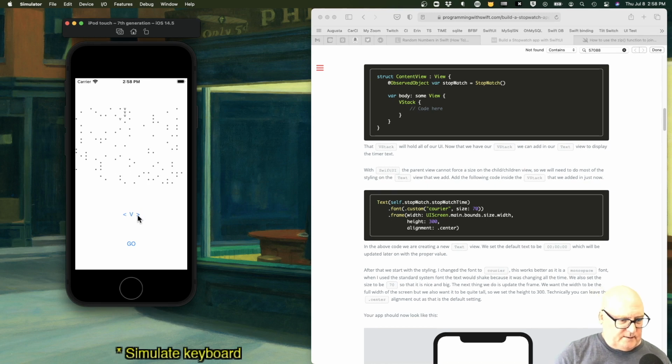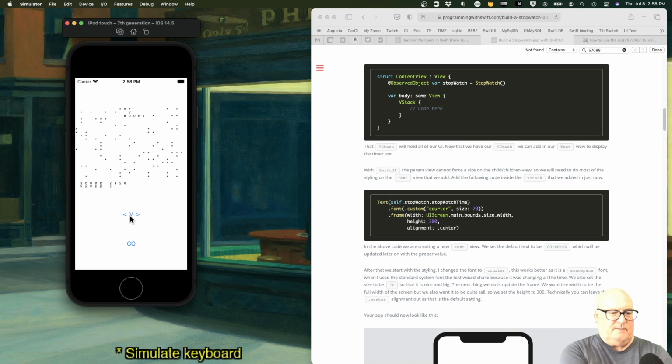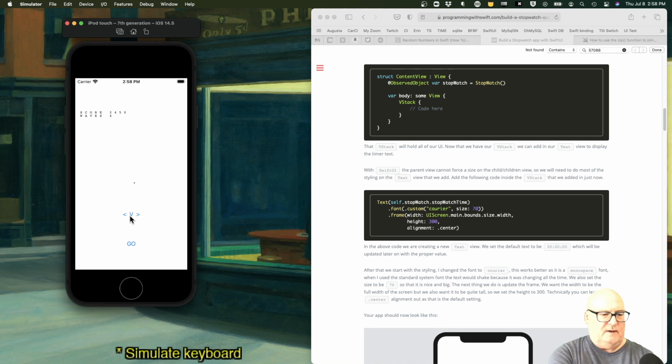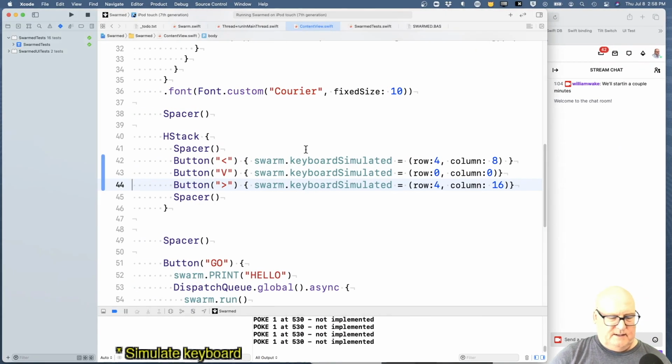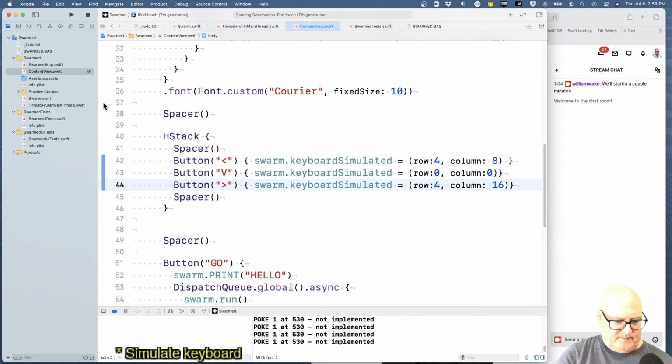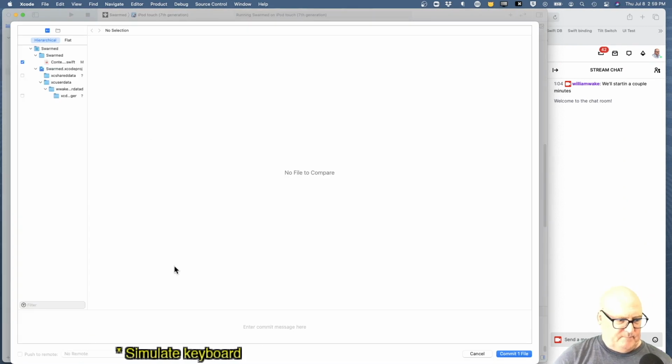And I don't think the controls are perfect. Yeah. All right. Let's save this. Tighten up space in controls.